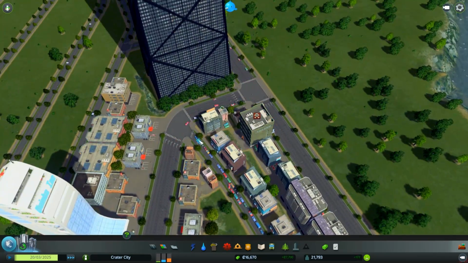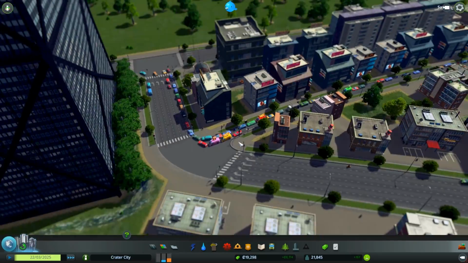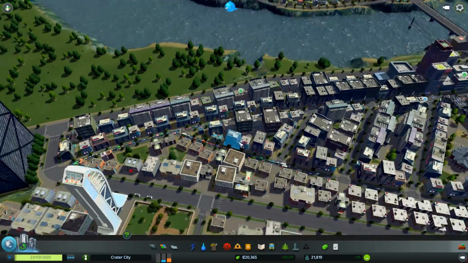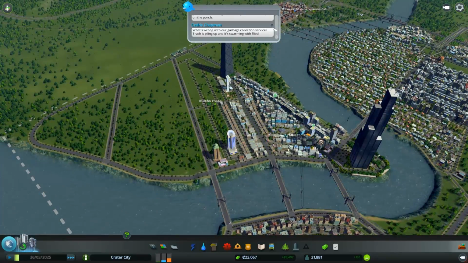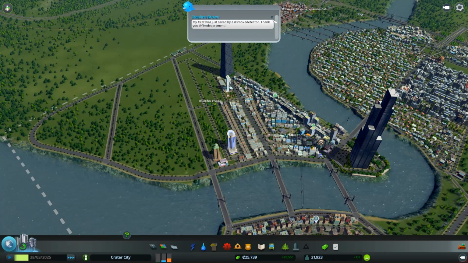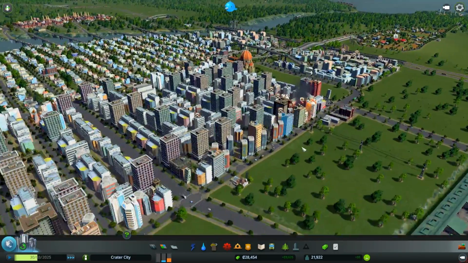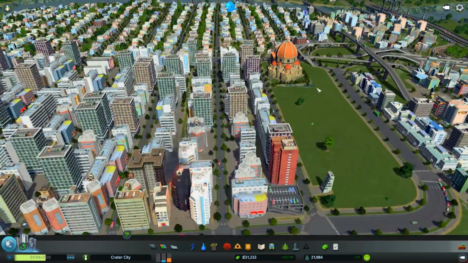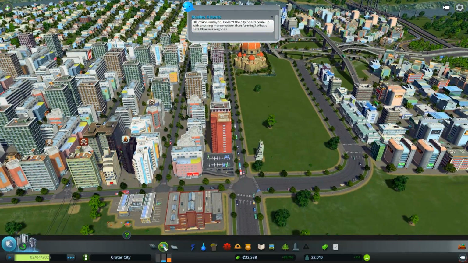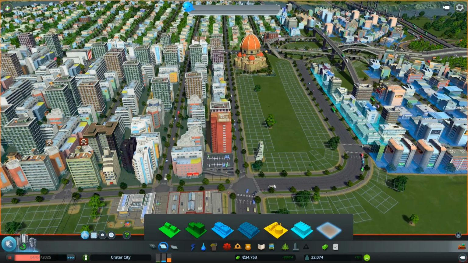There's a lot of traffic. Oh yeah, the traffic's piling up right there. Okay. I think the garbage collection service is stuck in traffic, people. That might be the problem. And the dead people are just not being moved out. The fire department works just perfectly. Oh, this guy built a beautiful house right there, but I don't want it.